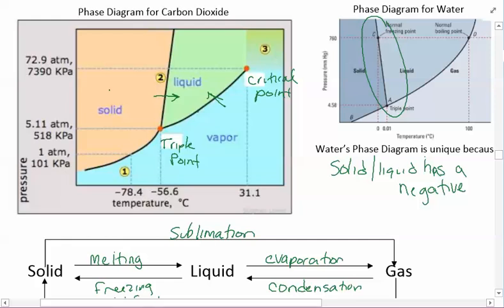If you're going from a liquid to a vapor, that would be the evaporation component. Or if you're going from a vapor to a liquid, that would be condensation. It just depends in which direction you're going as well. Sometimes they'll give you specific values in between these to help you find spots on your graph.